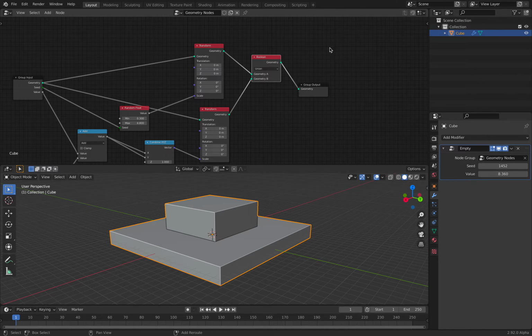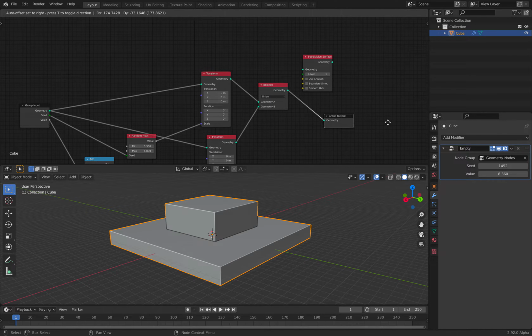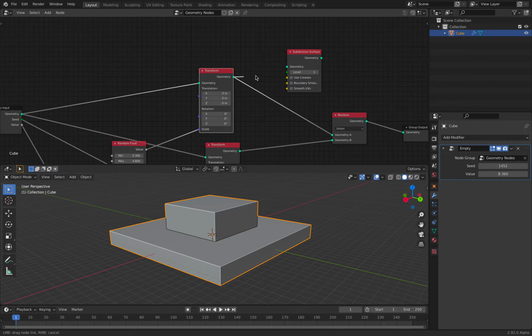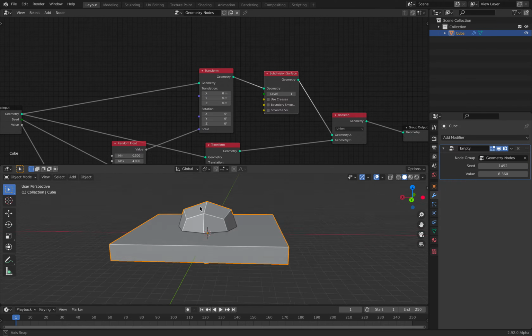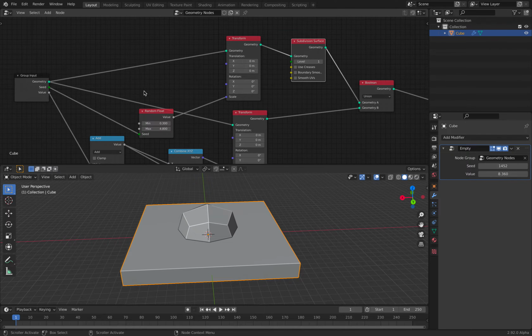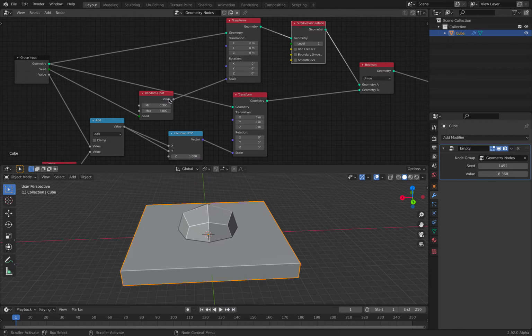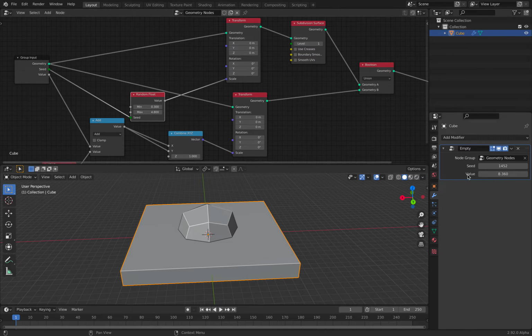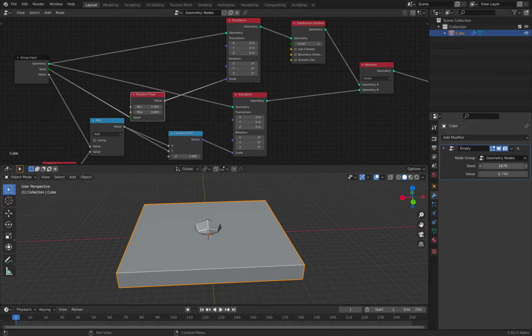So you can do things like subdivide if you like, subdivision surface, so that will work as usual. Plug this in, plug that in, so you have this. I don't know what it is, but that will work. So with the scale, you can randomize this and the value. Let's adjust this value.